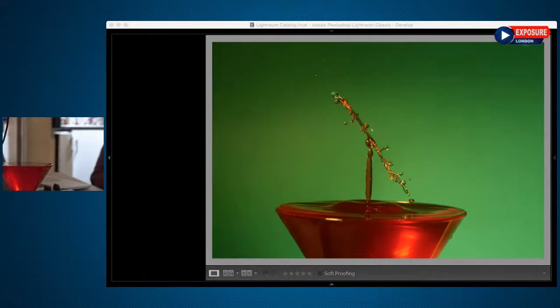Now the picture that you're seeing is actually a picture, but because the flash is not firing, it's all dark. So let me turn the flash on. Flash is on now. Now when I press the button, I should be able to see something at least. There you go. So that's our first picture.